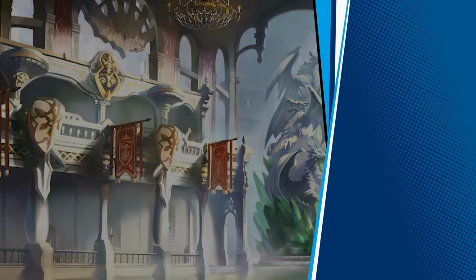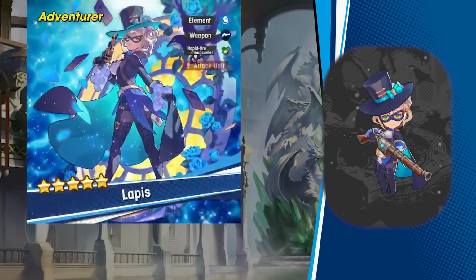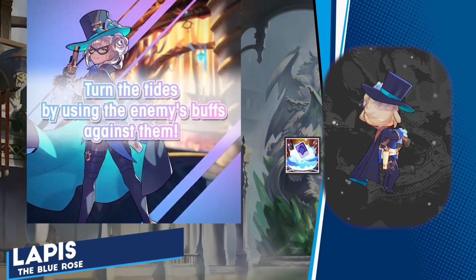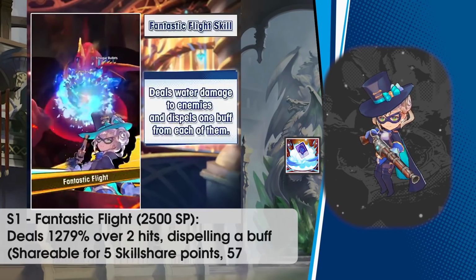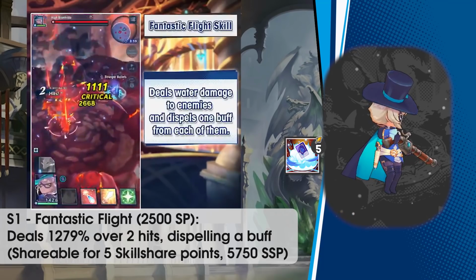The adventurer added in this showcase, and not Gala and thus permanent, is the 5-star water rapid fire Manacaster, Lapis, the Blue Rose. Lapis's first skill is Fantastic Flight, dealing 1279% damage over 2 hits to a target and nearby enemies, dispelling a buff from each of them. This is shareable for 5 skill share points.